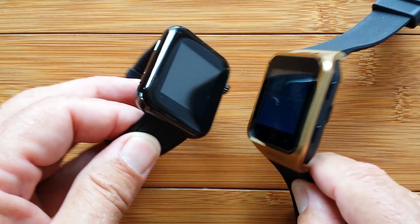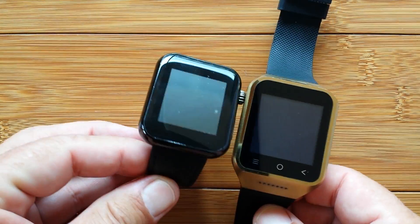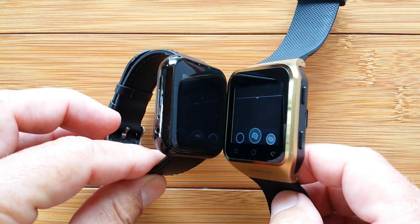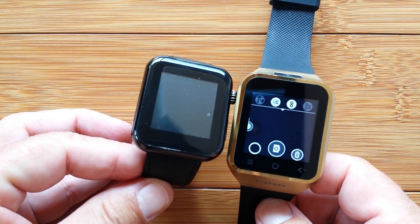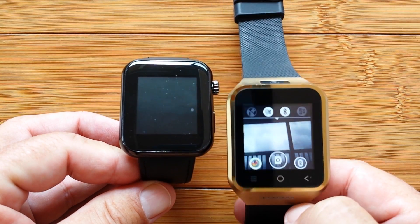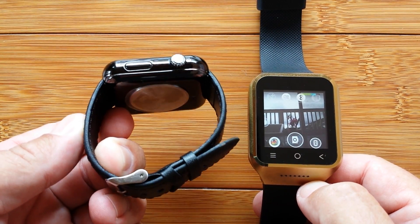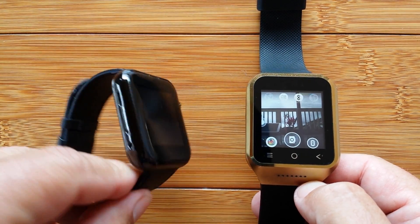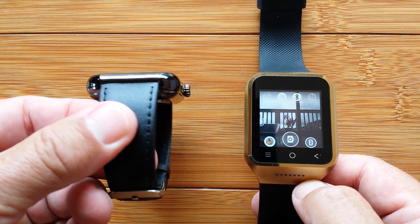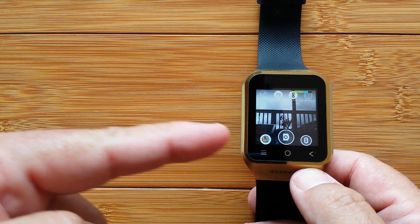Wi-Fi might consume a lot of your battery. This is about the same size — actually, the screens are 240 by 240 and they're supposed to be exactly the same. I think I just accidentally turned my 5-megapixel camera on. Camera — yes! Where's the camera in the Apple Watch? Well, we'll see when it comes out. Apple, will your Apple Watch do this?